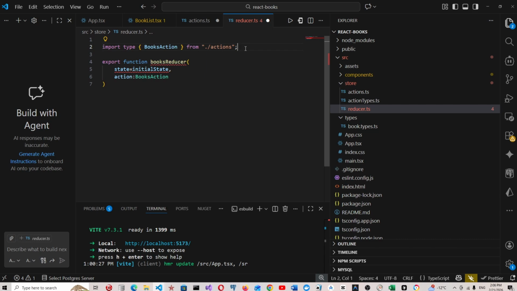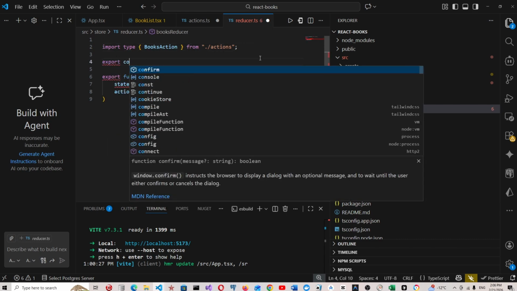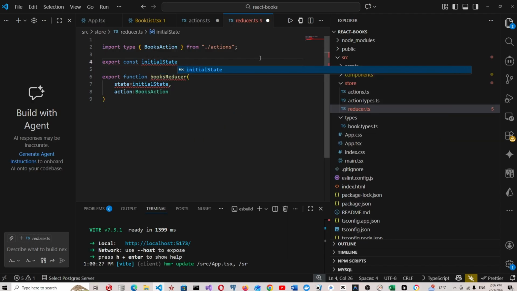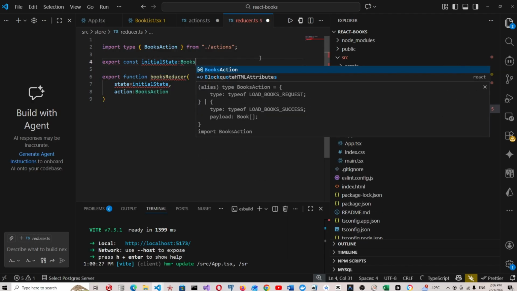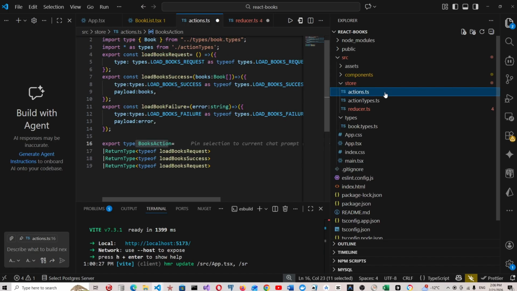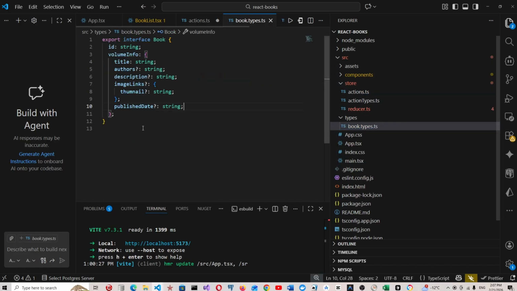It is const initialState of type BooksState. For the BooksState, we need to define a BooksState. So go to our app, and we can say expand.